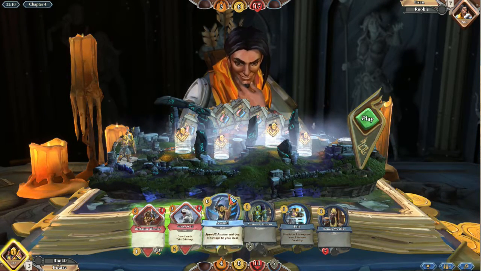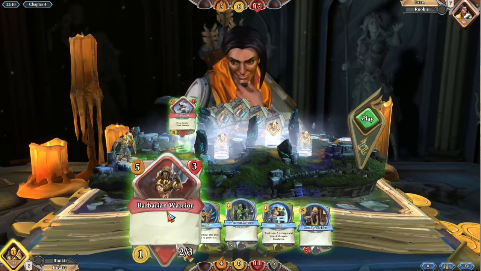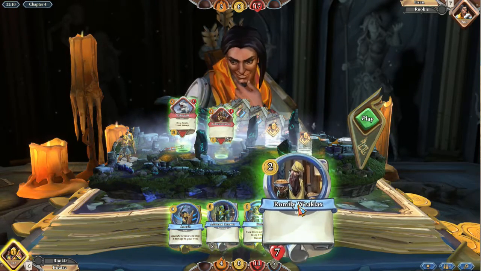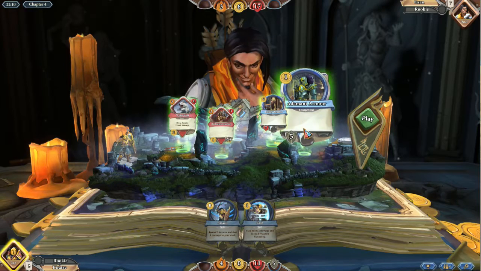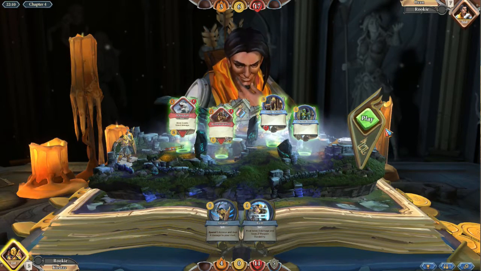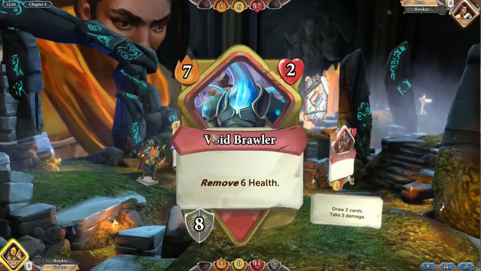So I can spend some armor to deal 4 damage. I definitely want to draw some cards. And I definitely want to heal. And I think we'll just get some armor at the very end. I have my assault, so I can spend some armor to deal damage. Because next chapter is the last chapter, I want to make sure I can possibly deal damage to him and burn him out.